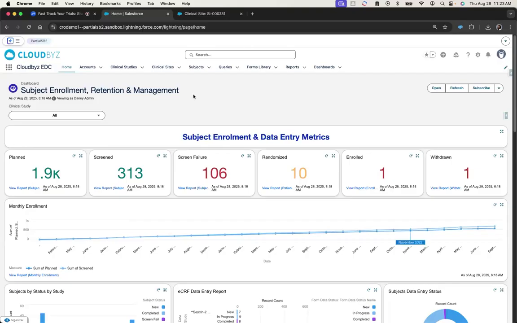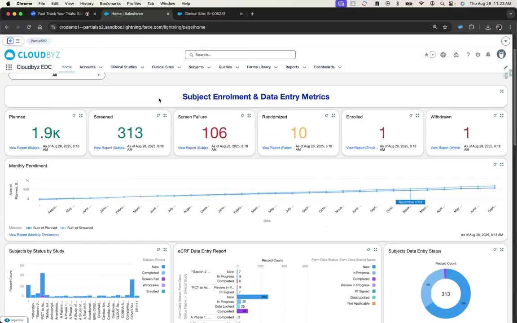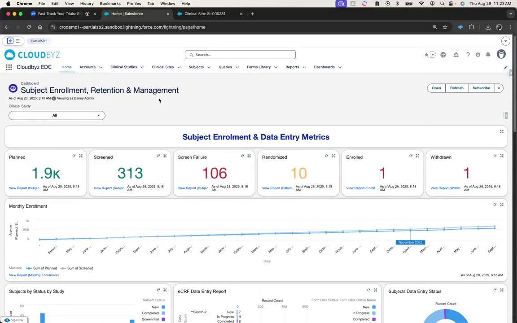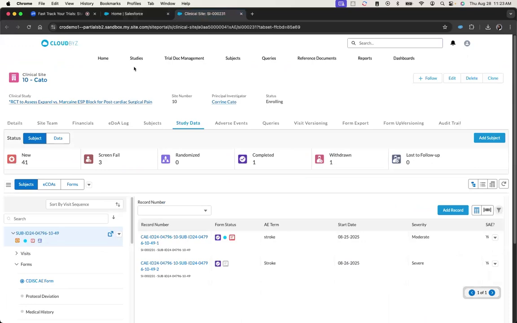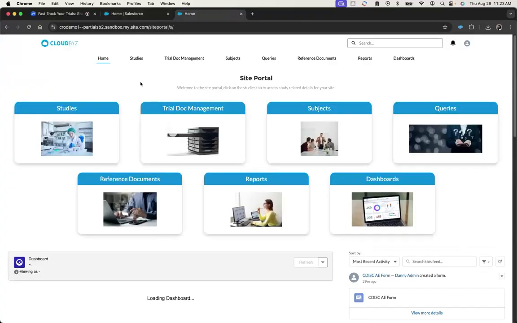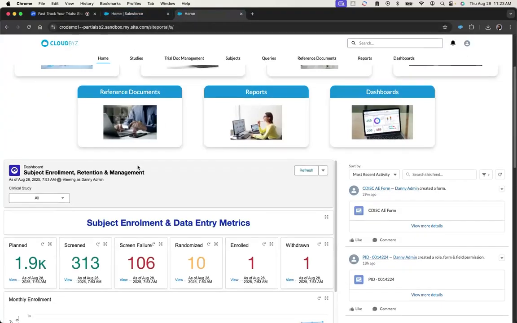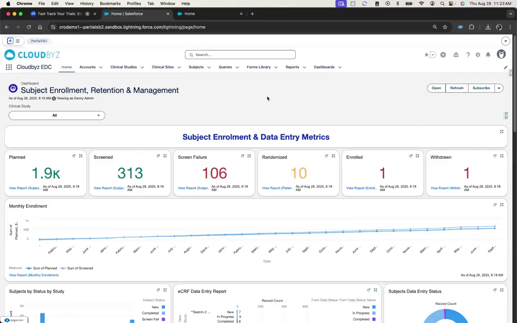First and foremost, looking at the homepage here, which is going to show us some metrics and some data that's automatically being populated based on the data that's being entered into the system. So this homepage dashboard can be user specific, which is nice. If you have different user personas logging in, whether they're your data managers, your reviewers from the CRA perspective, or your site staff, for the various sites, they have their own designated site portal that they can access. So we can have this user-specific layout set up, which is great.